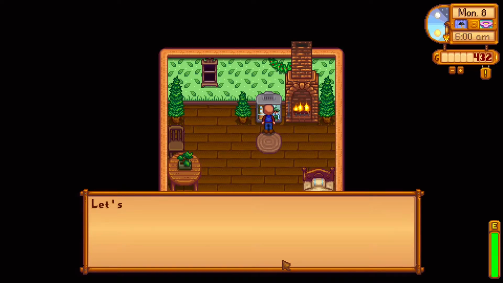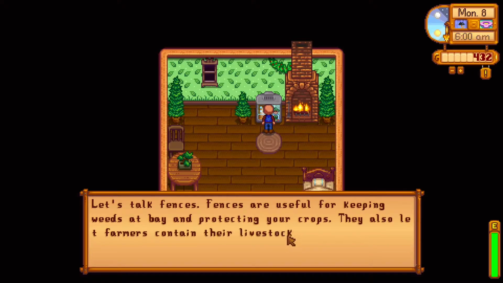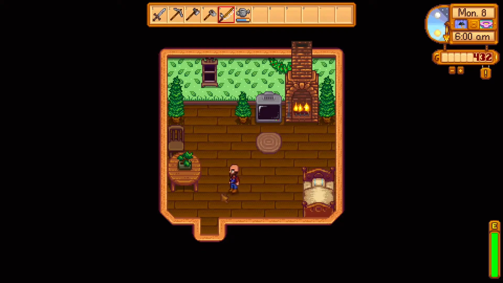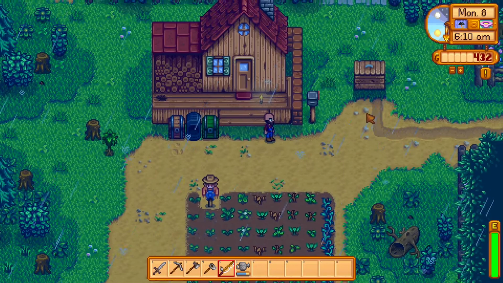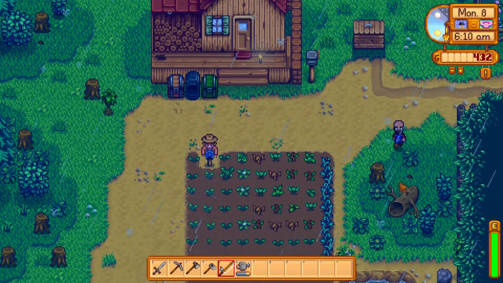Living off the land. Let's talk fences. Fences are useful for keeping weeds at bay and protecting your crops. They also let farmers contain their livestock. Fences break down after a while, but stone, iron, and hardwood fences last a lot longer than basic wood. Well, that's nice to know. So, since we have this done, since it's already raining now, let's just head straight there.